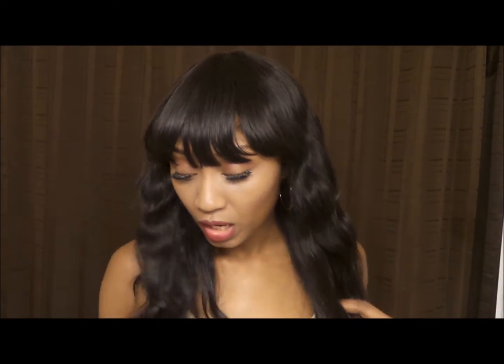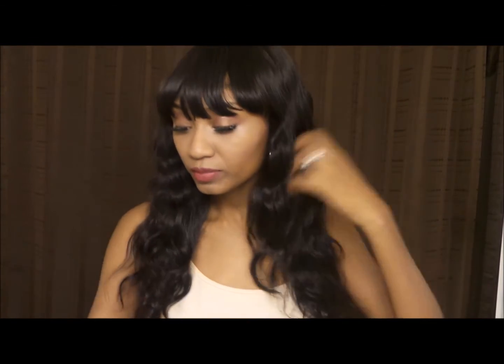So let me jump into the specs of this wig. This wig, I believe, is about 18 inches. I don't believe the pack said how long it was. But in the model's picture with the wig on, it does slightly look longer on her because she's leaning over in the picture. It looks like it falls under her breast area, but it actually falls right at the tip.